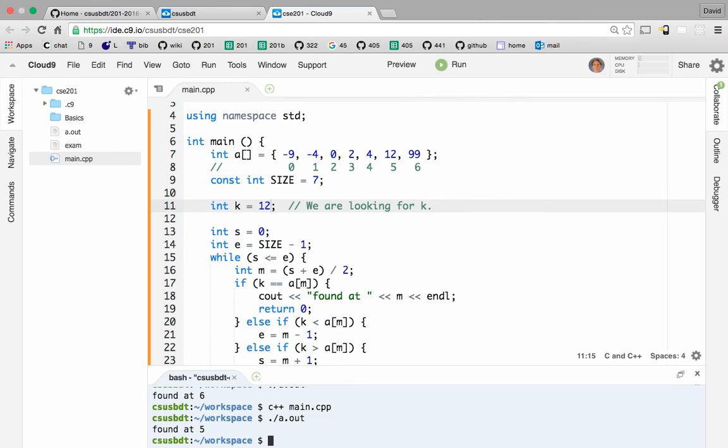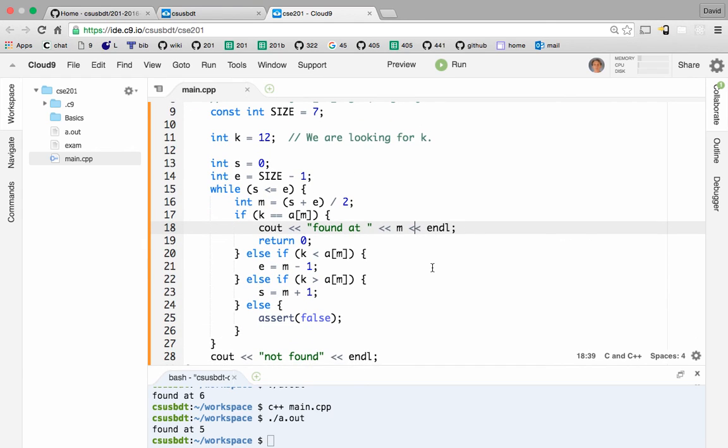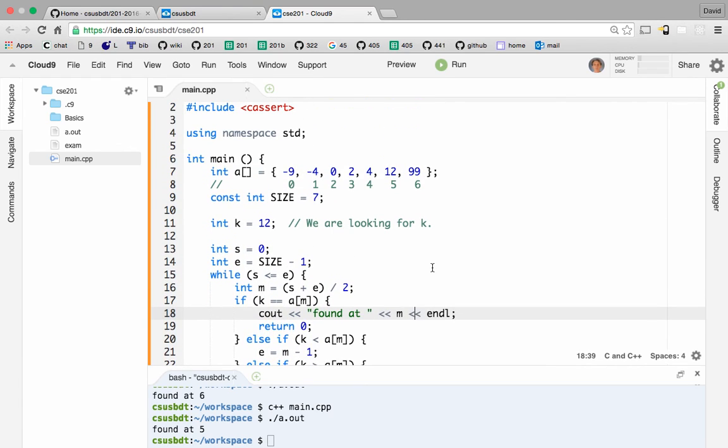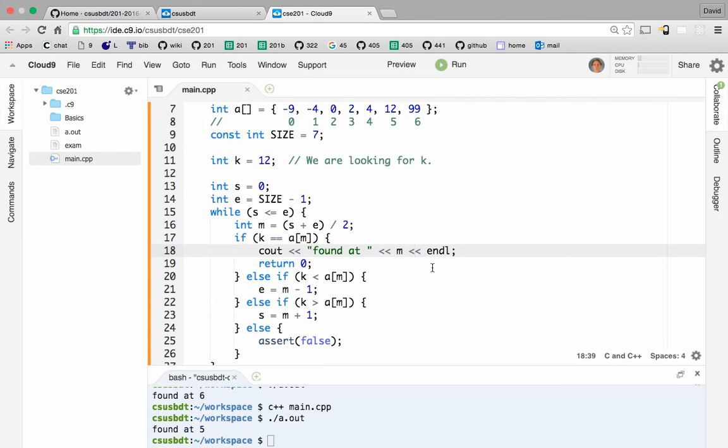Then we could try a vector, or an array rather, with an even number of elements instead of an odd number, just to get more test code in there to make sure that we got the logic right. So let's do that. But actually, to do this, let's take this procedure that we have and move it into a function, and then we can call the function.